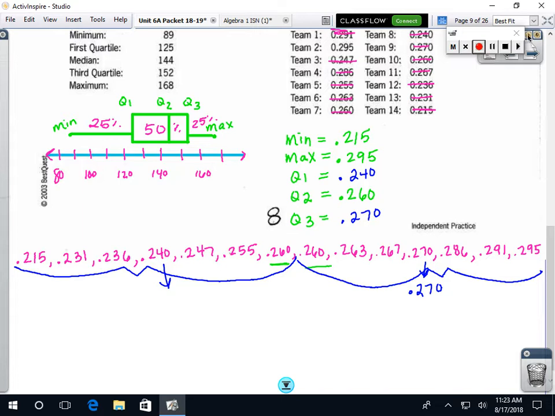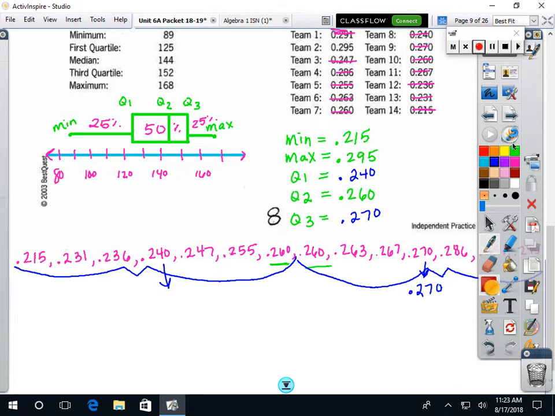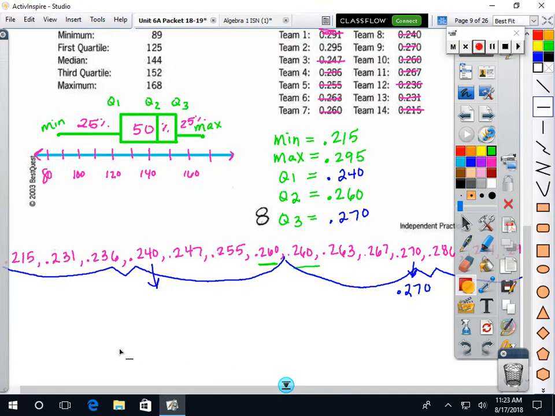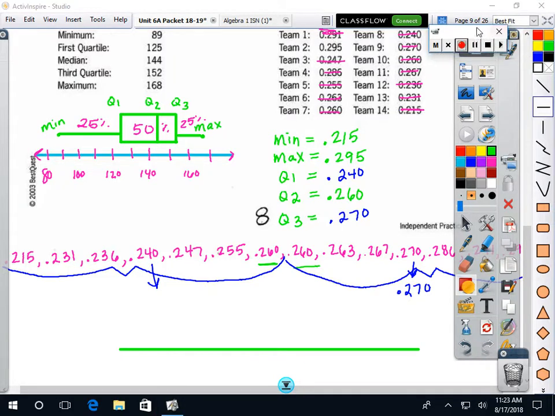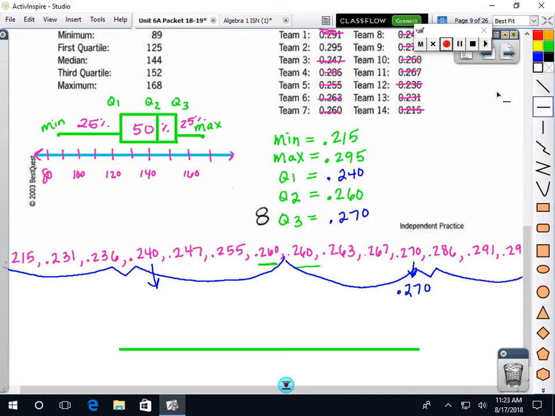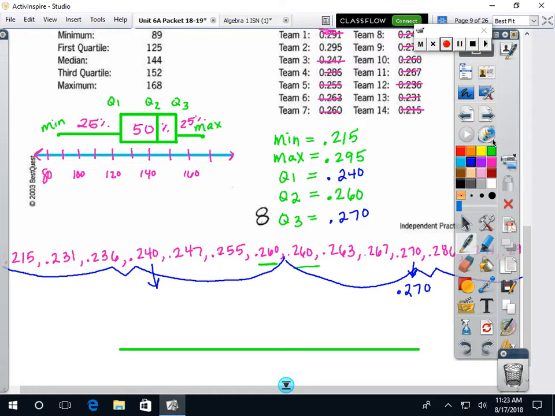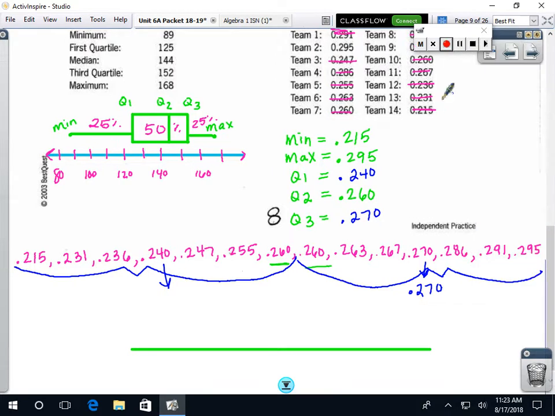So now I'm going to draw a horizontal line to be a number line. And what I did on my number line, just to make it a little bit easier, is I rounded them off. Like, I just wrote 0.21. And then on the next one, I wrote 0.22, 0.23. Oops, forgot the 2.